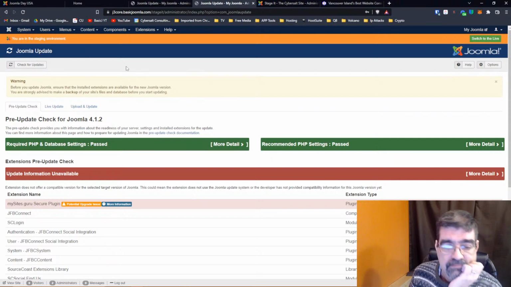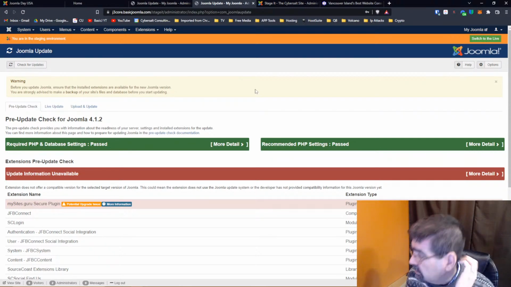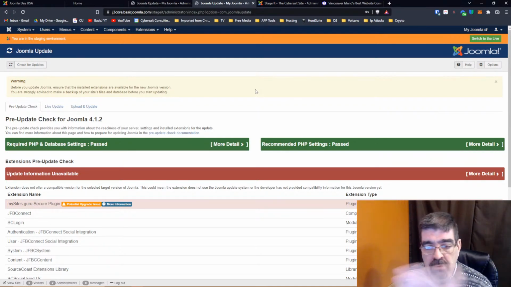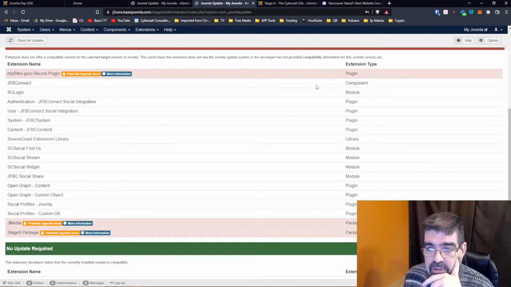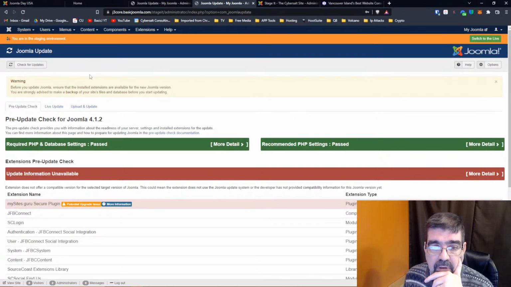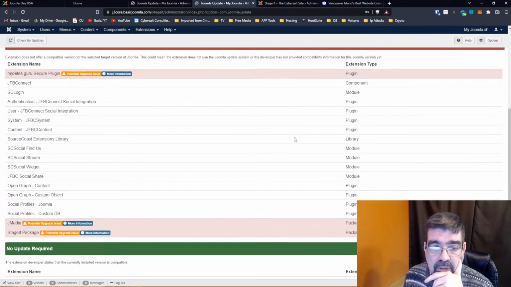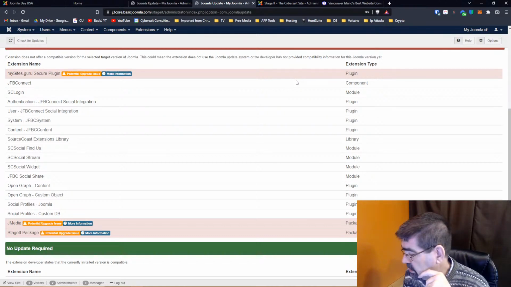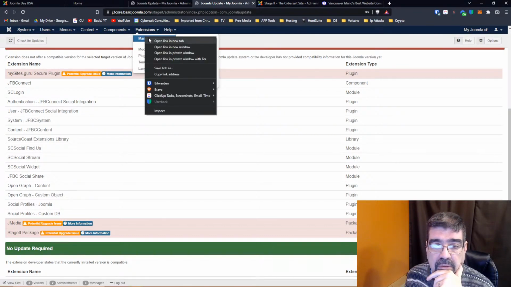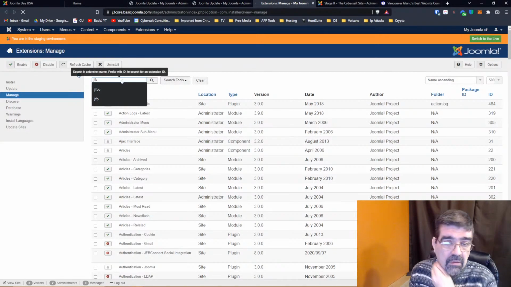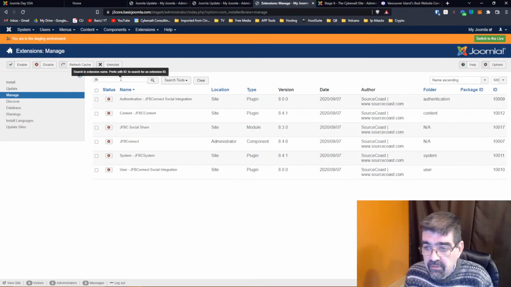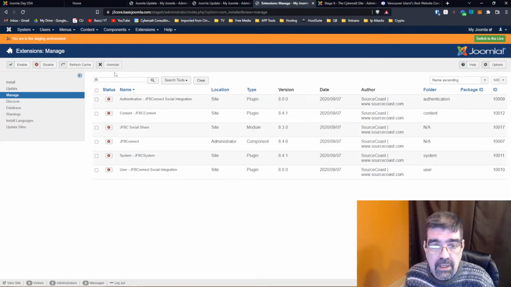Yeah, it could be something going on in my server. You said J3 core took a long time to load there. Yeah, it's possible. I mean, who knows? It could be anything, really. All we have here is JFP. All right, it's there. JFP component. I thought if I turn that off, JFB component, it wouldn't be reporting anymore.